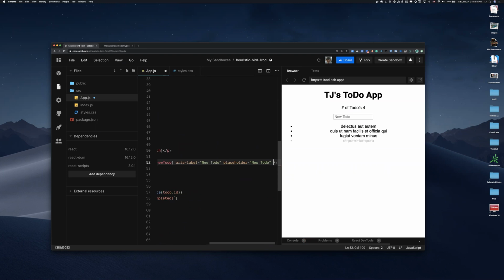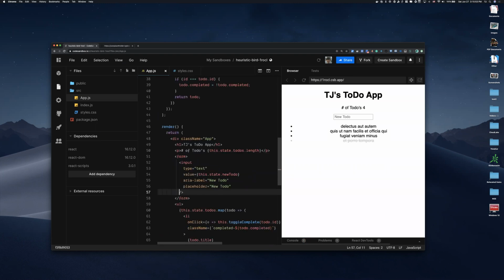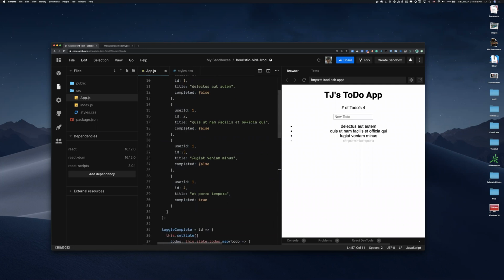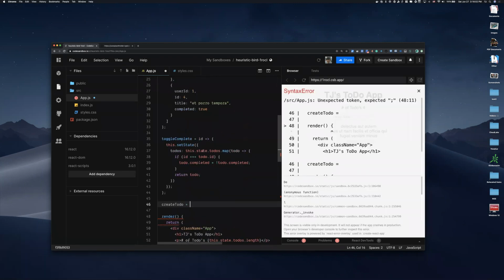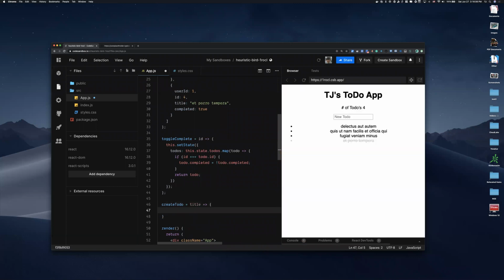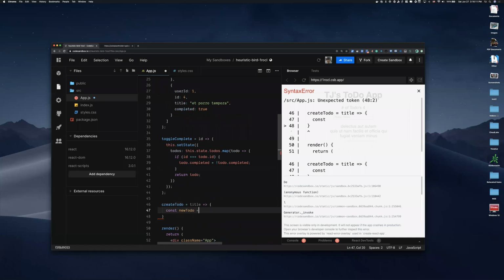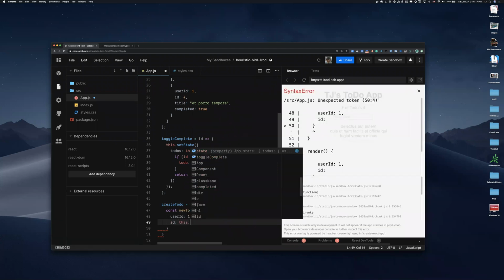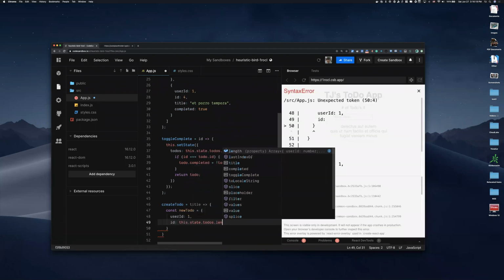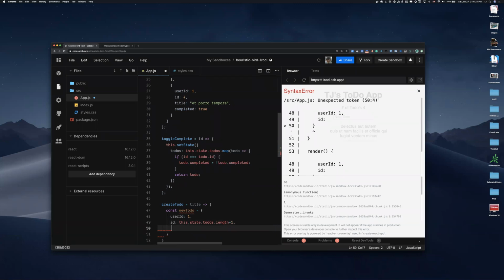And then we need the on change, which would actually put it into the list. So we'll do createTodo. And all we really need to know about that to-do is the title itself. Okay. And so new const newTodo equals user ID will be 1. The ID itself will be this.state.todos.length plus 1.